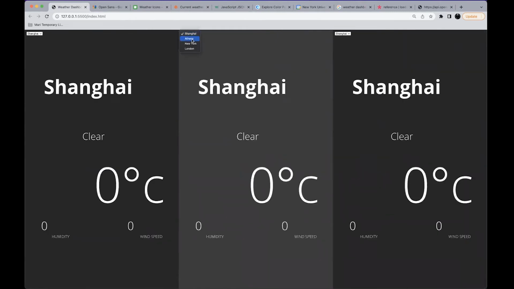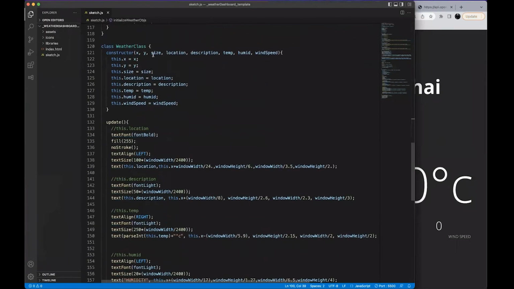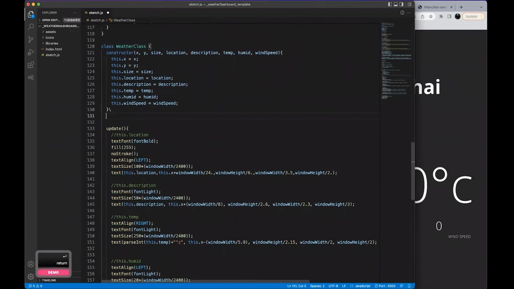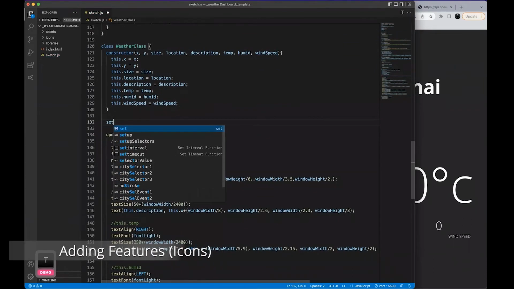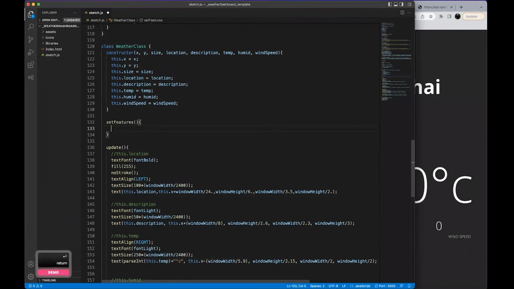All right. So next step now would be to utilize the icons. And we are gonna set some certain features on our page to make it a bit more rich. I'm gonna create a new function here that is gonna be called set features. And for these features, let's see what we are gonna do.